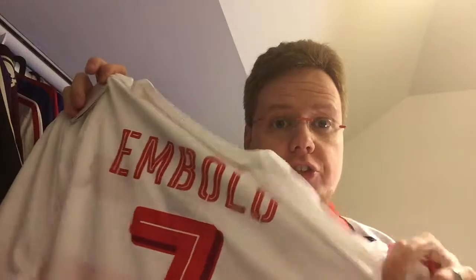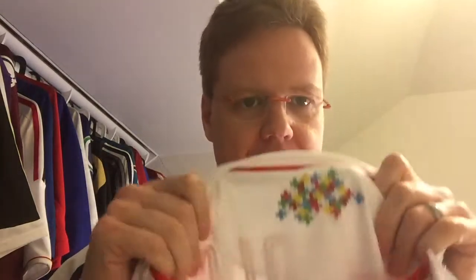It comes with number seven, Embolo — not that I'm very fond of Embolo, but it's just how Classic Football Shirts sells it in my size. He is a young player, so that's pretty cool. The one thing I do not like is right next to the collar there is some commercial branding — it's similar to the Ireland thing where I had to get a player version.